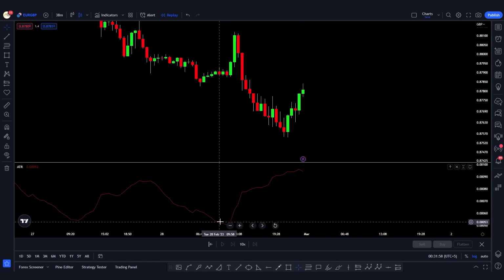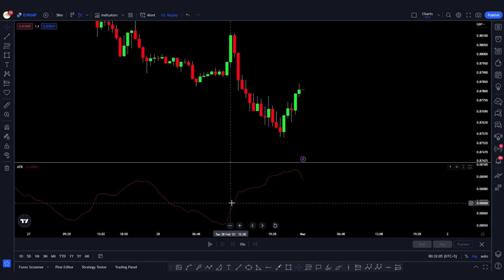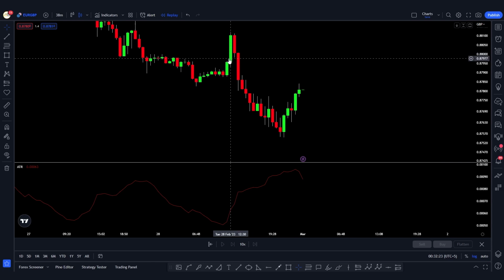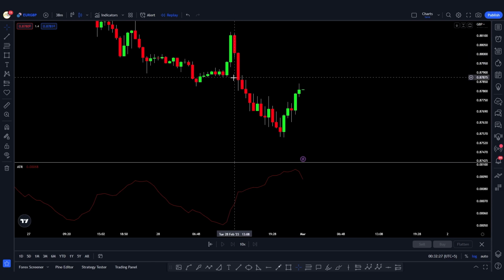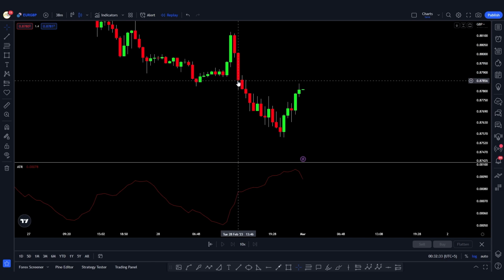Here the ATR value is changing from this low to high. So it's making this low, and as the ATR value changes, we want to capture that move. For example, here is the formation of an inside bar and the breakout of this inside bar is in the bearish direction. So we can take a short position at this breakout candle, and we can put our stop loss above this breakout candle.